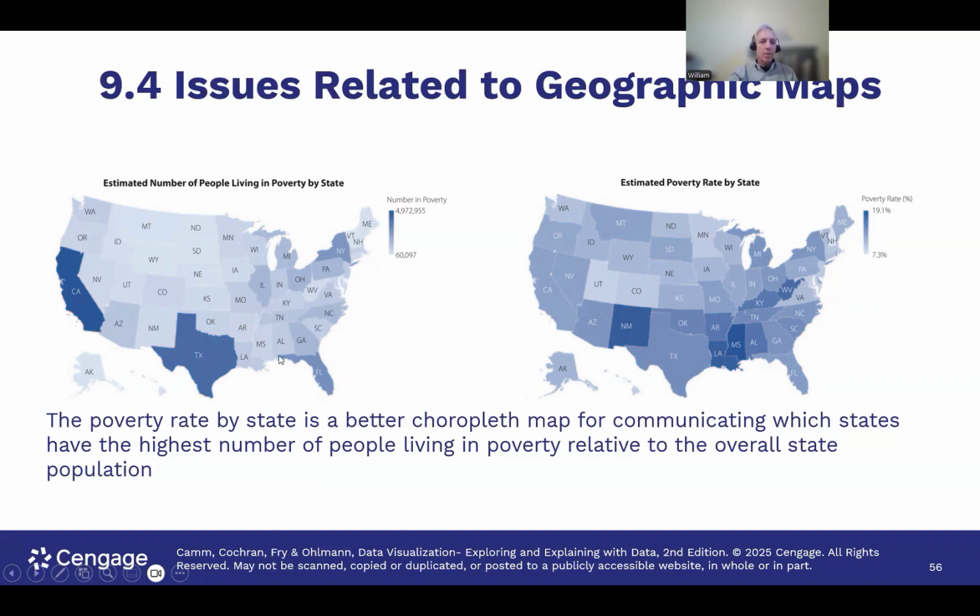So of course they're going to be lit up in a darker shade of blue. This is not wrong. It's not incorrect, but it just doesn't tell me what I need to know. It's just not informative. This chart instead is saying poverty rate. So they're taking the number of people in poverty, dividing it by the population. And so you notice it goes from 7.3 to 19.1. Now I have a much more meaningful chart. So now you notice that New Mexico and some of the states in the South are the ones that are lit up the most. And this is a much more meaningful chart.